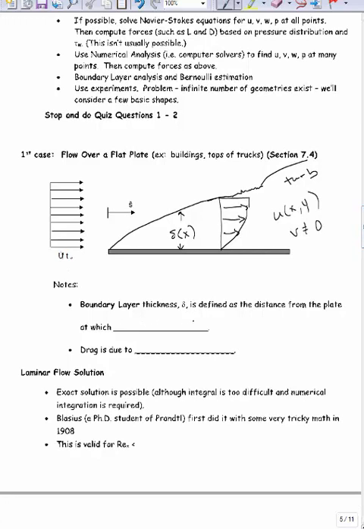Boundary layer thickness, then, we have to define it. Theoretically, you could go as far away as you want from this plate, and the plate would still be affecting the flow. But you got to stop somewhere. So what we do is define the boundary layer thickness as the region up to 99% of the outer flow. Okay, so that's where you come up with that delta. Okay, and delta equals the boundary layer thickness.